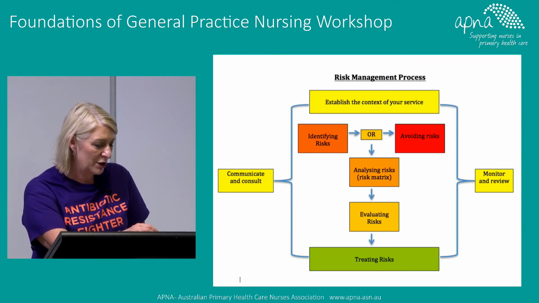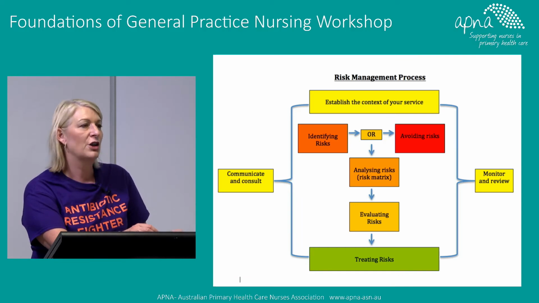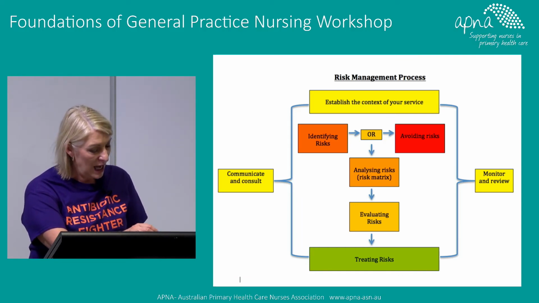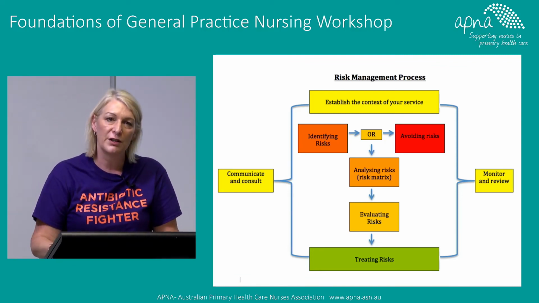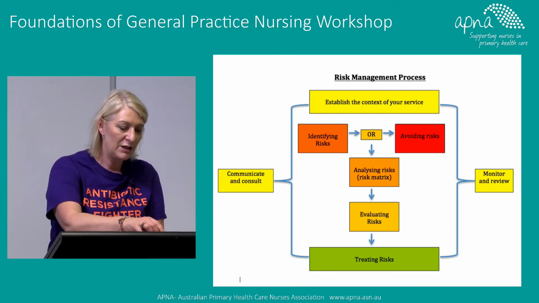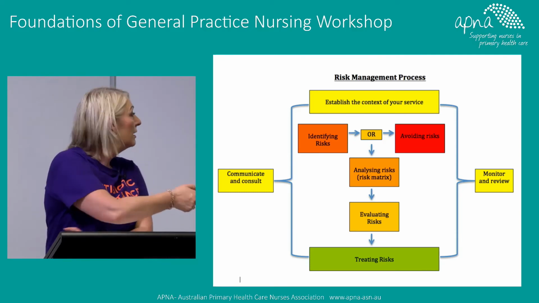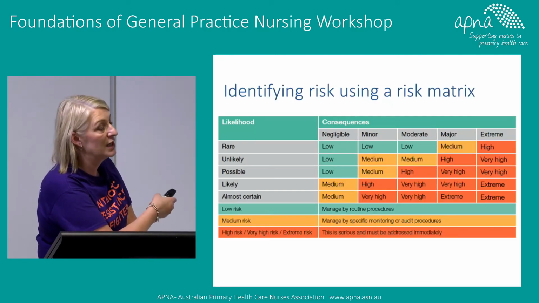So you're going to decide what your management options are, talk to your other colleagues, use your own knowledge, and look at what's best practice and decide this is what we're going to do in our organisation when this happens. So let's have a little practice at how it would work. This is what a risk matrix looks like. You will have seen them everywhere.